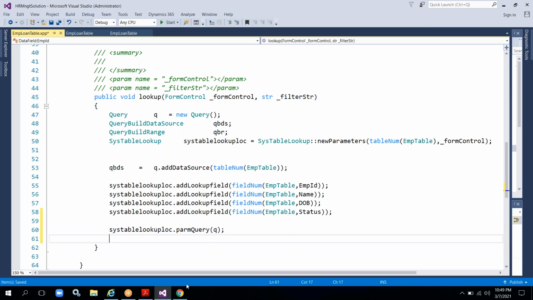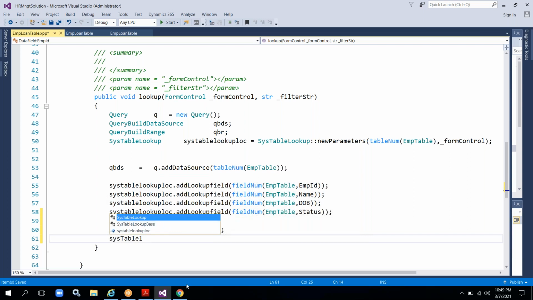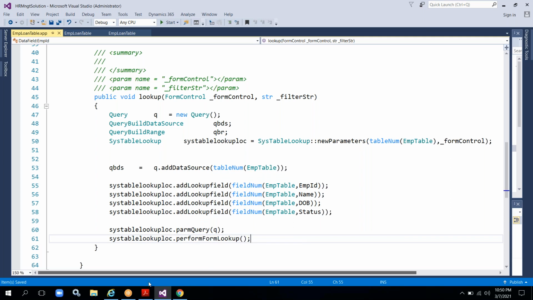There is a method called parm query, and there is sys table lookup LOC dot perform form lookup. That's it. Okay, let's execute this code. We'll see.